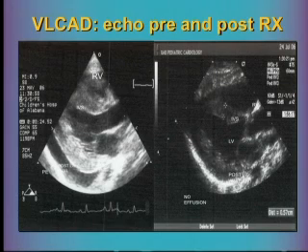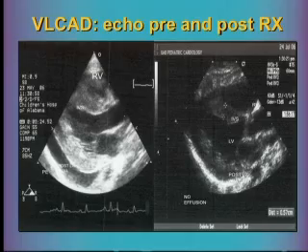We put her on the appropriate diet, which included a lot of medium-chain fats, and the echocardiogram on the right is her heart after we treated her, and it's perfectly normal. The walls are not thick anymore, and her heart functions perfectly normal. And she would have died had we not made the clinical diagnosis of VLCAD and gotten her on the right diet.